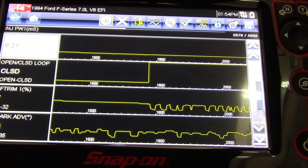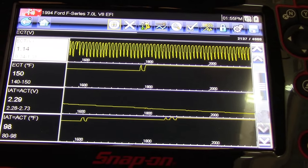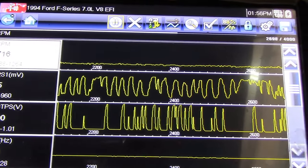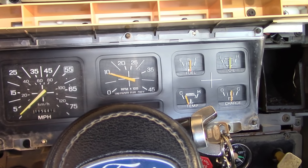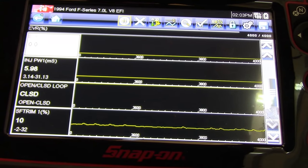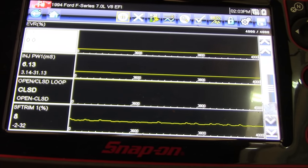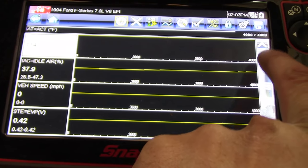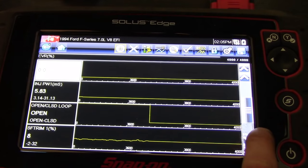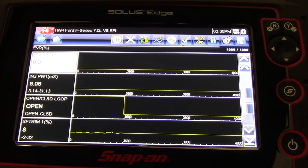It had to get to 150 degrees - that must have been the magic number to go to closed loop. We're down to 700 RPM and the O2 sensor is switching now that we're in closed loop. That hesitation off idle is gone too. I left it idling for about 5 minutes and it went to open loop, then I hit the gas pedal and it went right back to closed loop. I don't know why it would do that or what the strategy is - not that familiar with OBD1. At steady state I would have thought it should stay in closed loop.